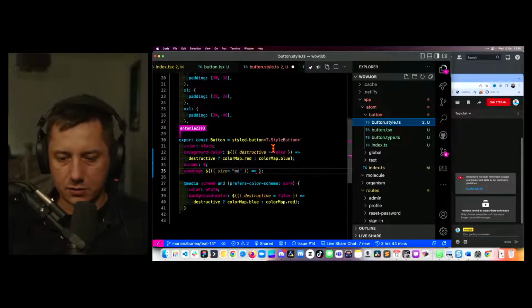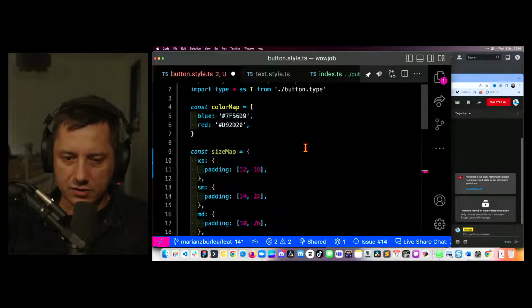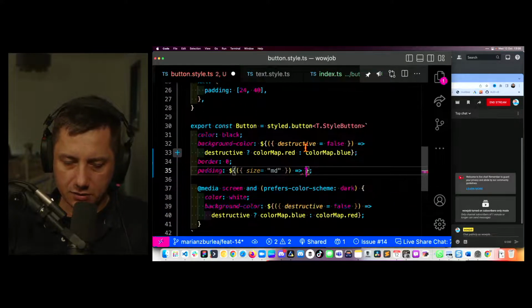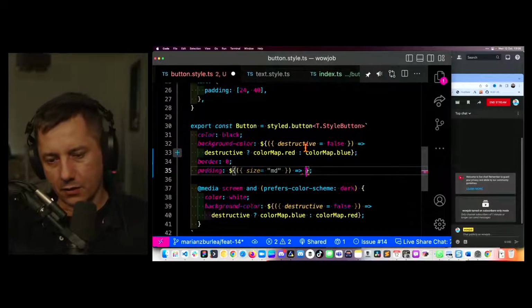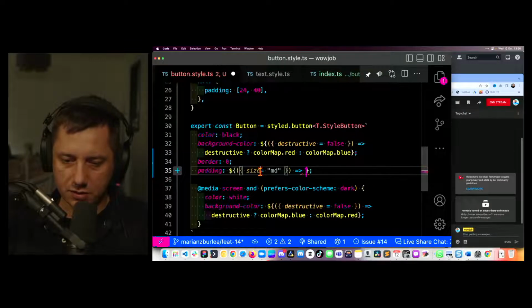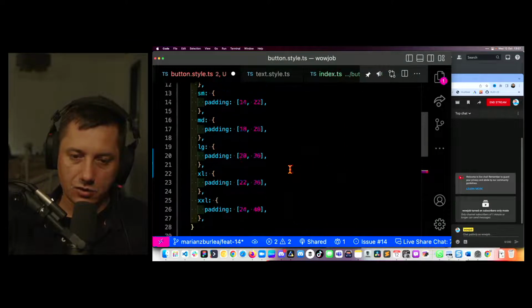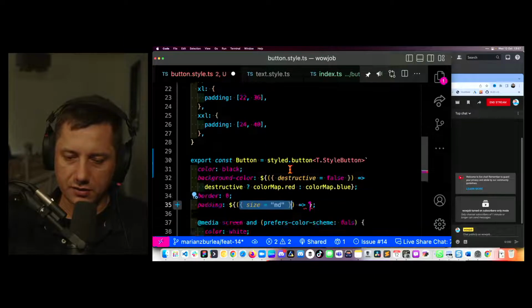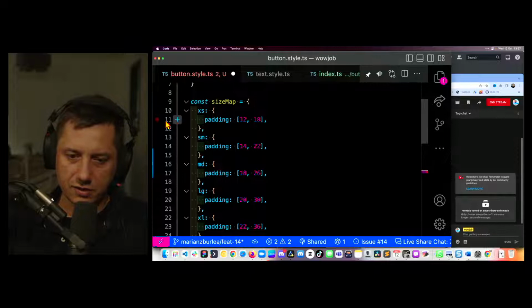And now, since we are inside it, we have access to size map, because size map is outside, right? And a function has access to everything that's outside it, right? And we also have access to size, which comes from the argument itself. The first argument, it's an object, and we destructure size. So we got size map, and we also got size, right? So if we want to get to, let's say, line 11, to the property of padding, how do we get to it?